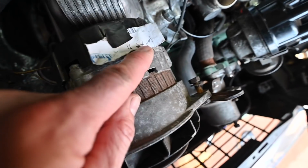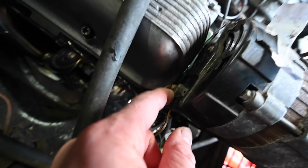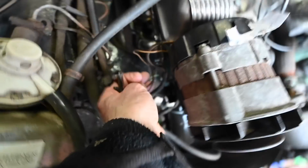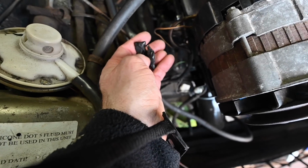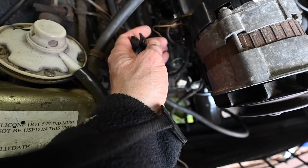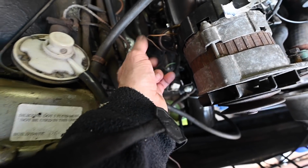I had a look at the back of the alternator, and I found this note to myself, "top AB", so I think it means I use these two single plugs on the back of the alternator here, A and B, into the smaller and larger plugs. There are two other blanked off wires which I'd taped off myself years ago, because a long time ago I did a change to the charging circuit. There was a kit you could buy so you could use a more modern alternator, so these two are redundant. I'll put some more tape on them so it's not confusing later on.